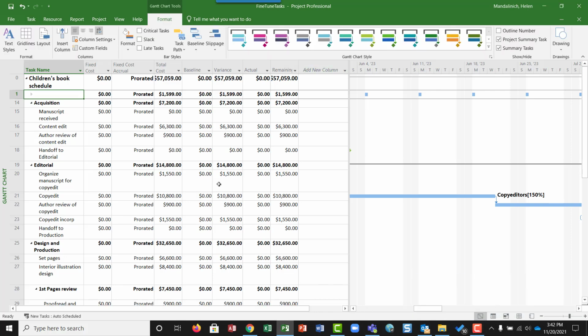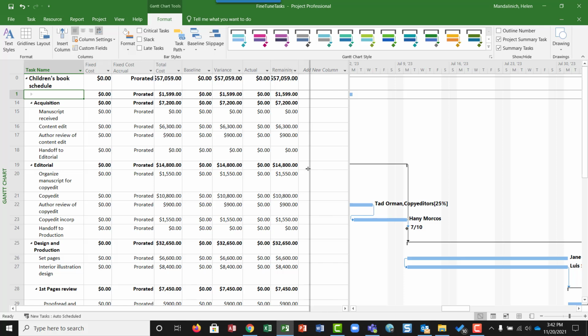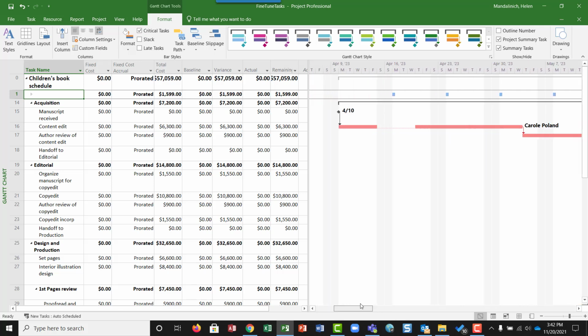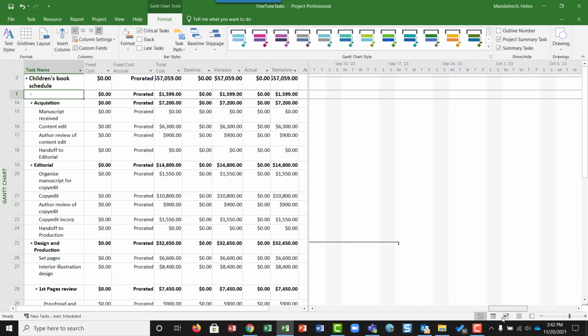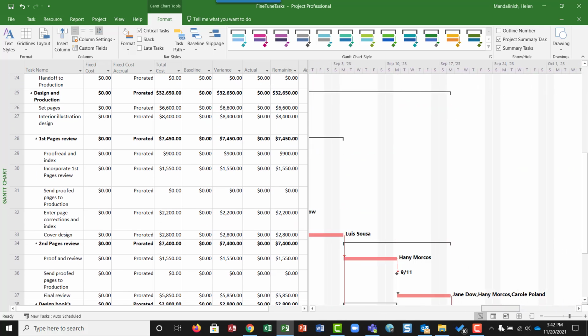So this one's pretty simple. All we're going to do is on the Gantt chart, we're going to go to the Gantt chart tools format, and right here in the bar styles, I can just click this critical tasks, and it will show the critical tasks for the project, right?